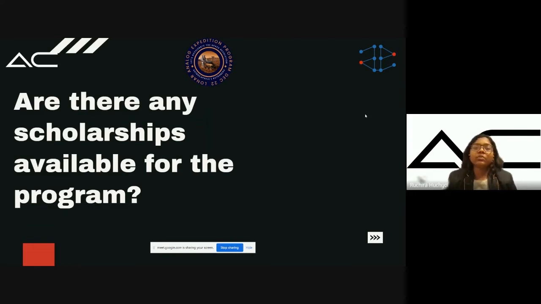From the students selected by AstronEra, we will give 2 scholarships so that they can attend this entire program free of cost. Of course, they'll have some extra tasks to perform, but they won't have to pay any money for this program. So the scholarships are only for the Astro Tribe students.